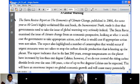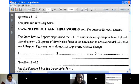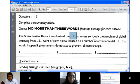It's not easy to find out. No, it's not easy. You know what? In reality, maybe you skip this question. We got 2. We know 2. Economic point of view. Maybe you skip it and come back to it. But let's not skip it because we only have so much time. Well, let me make a suggestion. Emphasize, how about the importance? Emphasize the situation. Well, emphasize the environmental situation.